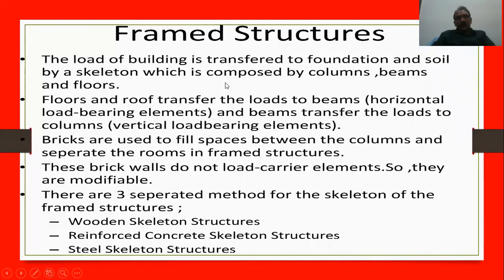Frame structures. What is a frame structure? Like RCC, it may be steel structures. What we observed in the first figure is a frame: beams, columns, floor wise, and bricks are used between columns. Okay, there may be different types of frame structure: wooden structures, reinforced structures, steel structures. There are different types of framed structures, and we will discuss some more points in the next class.